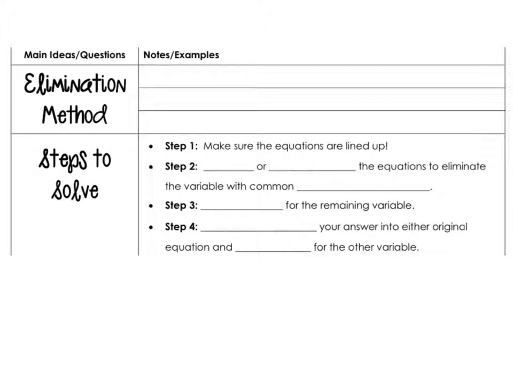We're focusing on the elimination method. So 5.3a is going to be the elimination method when we're given coefficients that will easily cancel out by either adding or subtracting. Okay? And then the next section, we're going to have to do a little extra to solve for them using the elimination method, which will be 5.3b.